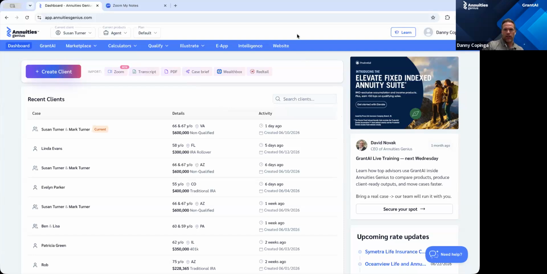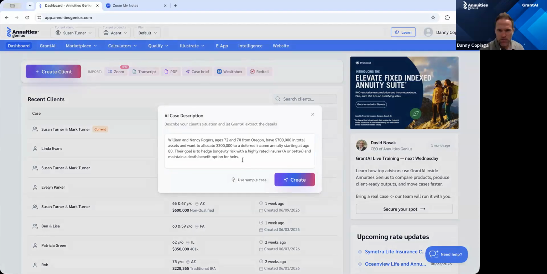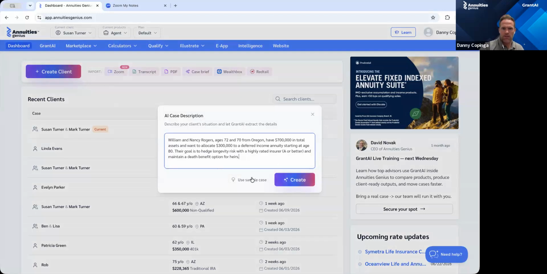All right, let's solve a case together. I'm going to use our AI to solve this case. I'm going to go to case brief, and we'll use, let's see which one this is. Let's see if this is a good one. All right, I'm going to use this one. I'm going to say they have 7,000. Let's see. Whoops. Use a different one than this. Use a different case example.